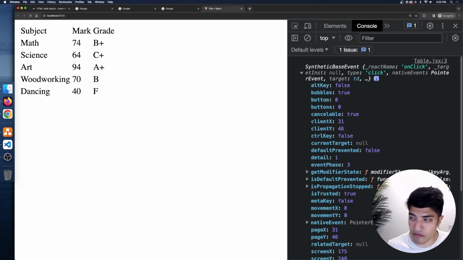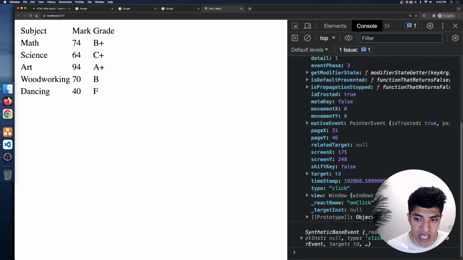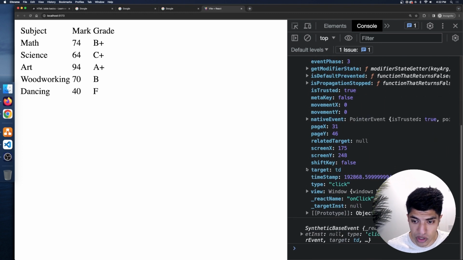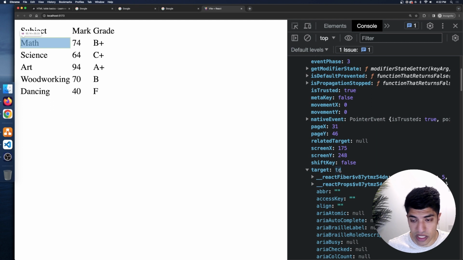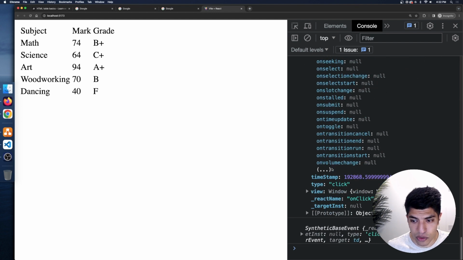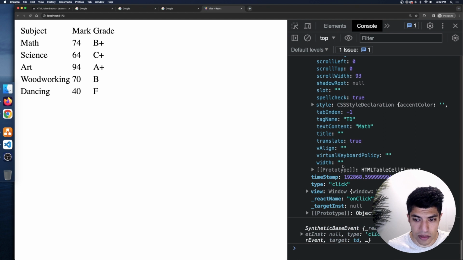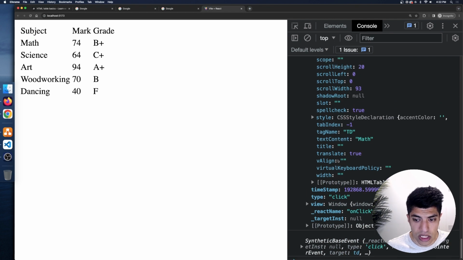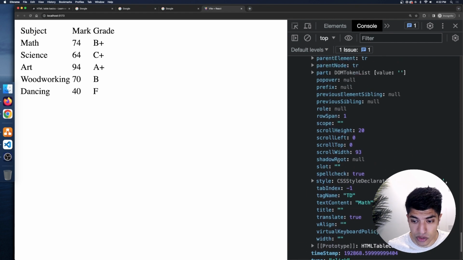And if I open up that event, what we can actually see is that this is a click event. And if I open up the target right here, you can see that the target is the TD that I clicked on for this event. Okay, so target dot, in this case, hopefully value, if I go down to the very bottom, will actually give us, where is it?